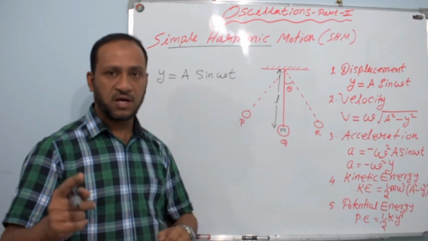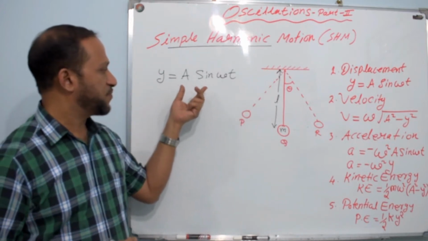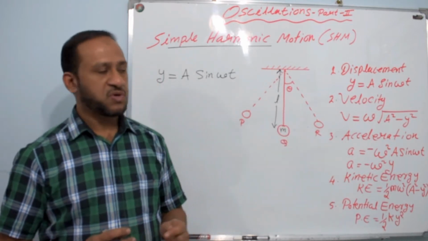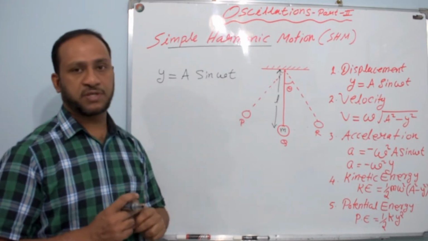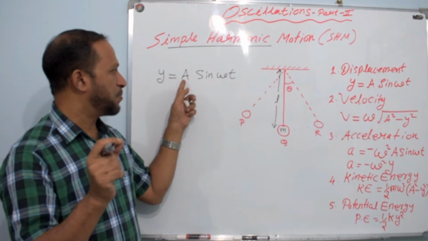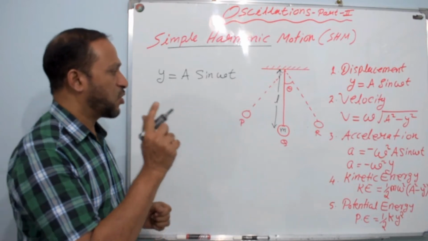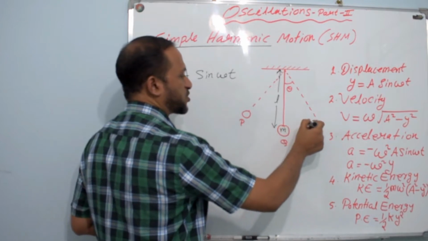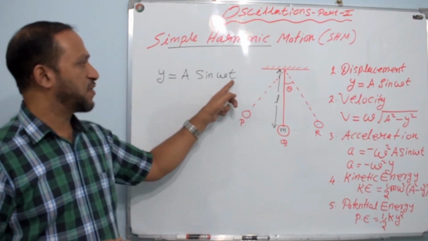And omega is the angular frequency and t is the time variable. So this equation gives us the position or displacement of the bob at any instant of time. For a given oscillator, omega will be constant, amplitude will be constant, only time is the variable. So if you apply the values of the constants, the amplitude and angular frequency, then at any instant of time we can locate the position of the bob, whether it is at the mean position, the extreme position here, or the opposite side extreme position, by applying the value of time.